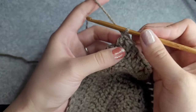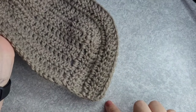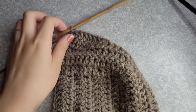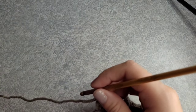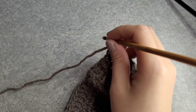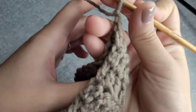So chain one and make 50 double crochets. Now we'll come back when I have 50 double crochets. Now I've just made 50 double crochets. Now we'll do the increase again. My yarn was stuck somewhere. So chain one, turn your work.